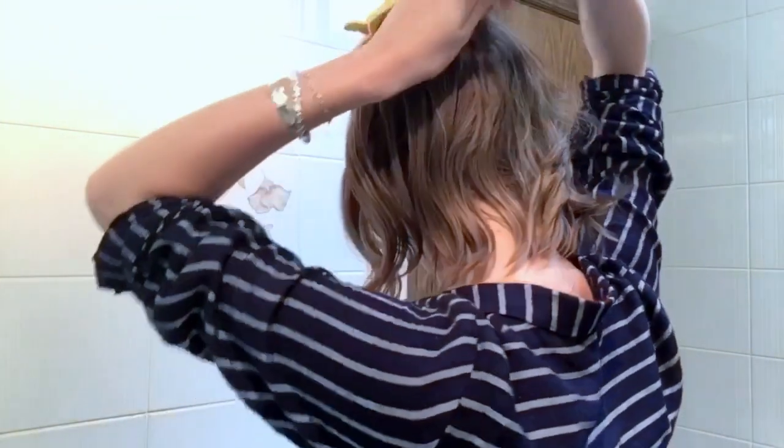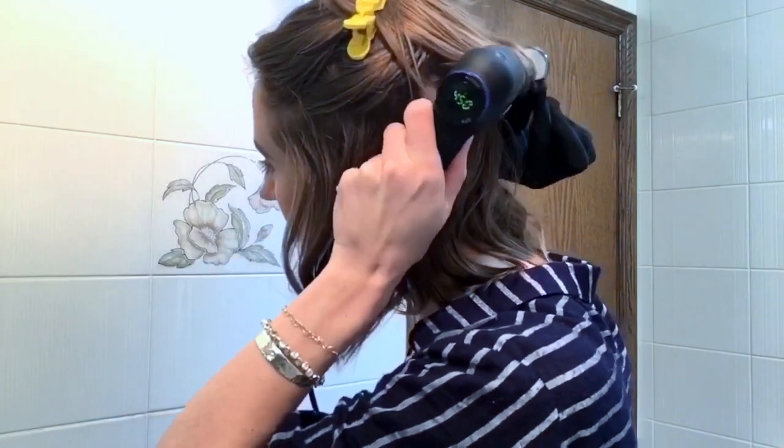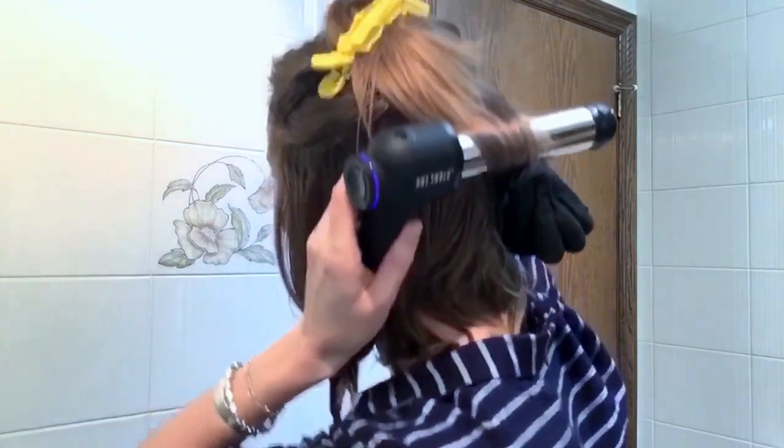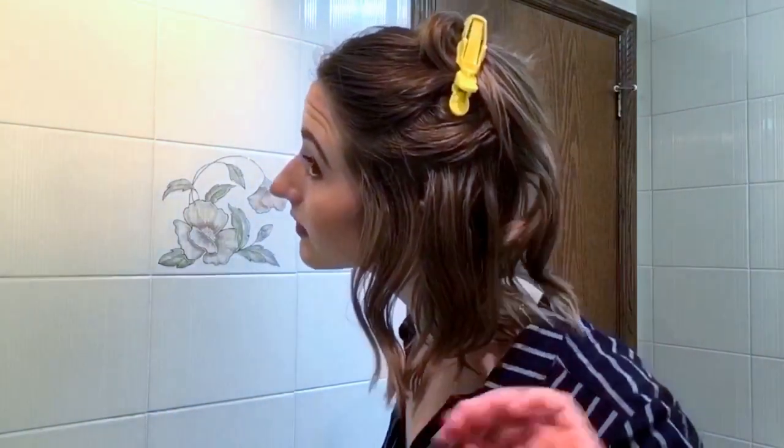If you have just a piece right here, I'll hold it with the glove-tan, hold the curl bar horizontal, wrap it around, and hold it there while pressing my timer. This is the perfect tool for hairdressers and people with longer hair, because oftentimes they're holding a curling iron in the weirdest ways to get it to this easy horizontal shape and direction.